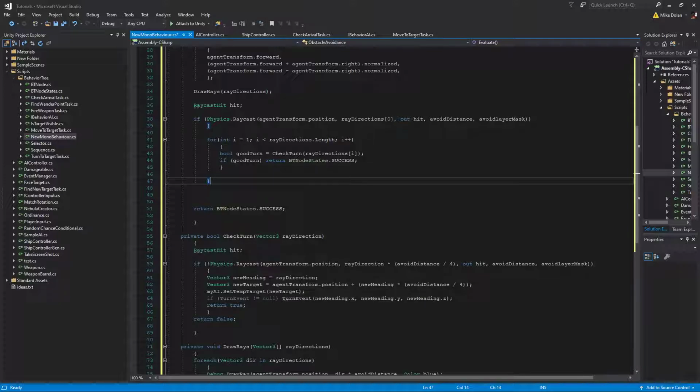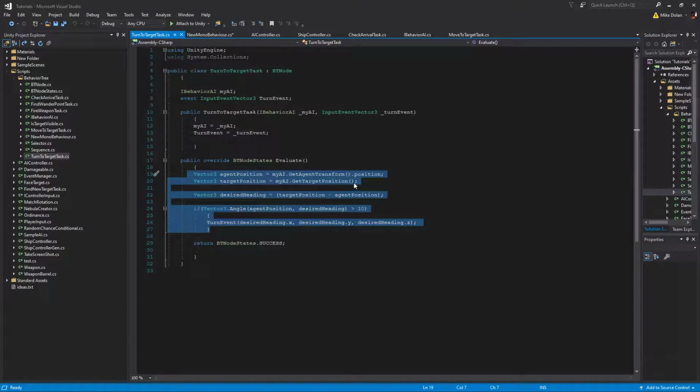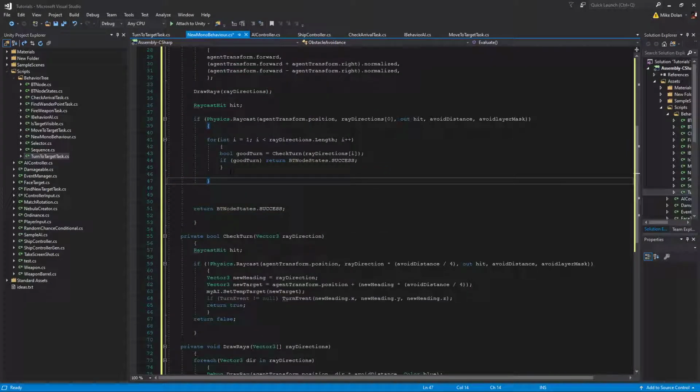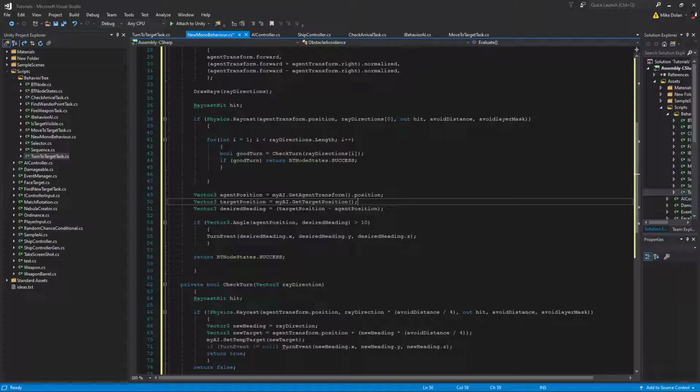So in order to do that, we need to take the same stuff that we had from before for turn to target, right? So we just say, yeah, I think all this would be fine. I'm not even going to worry about the if statement, actually. We don't really need to even define these variables, but that's okay.